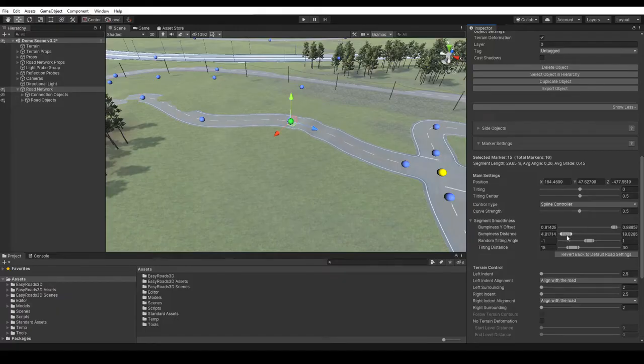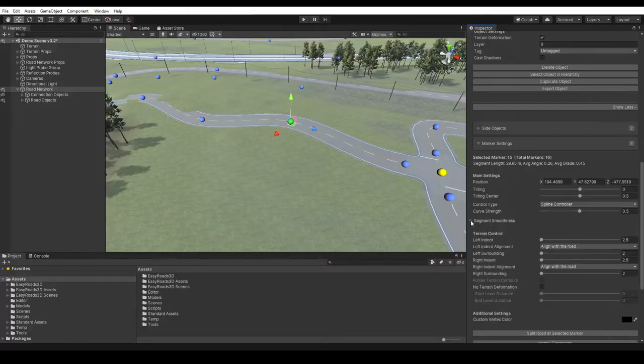These more noticeable bumps could be used, for example, on older rural roads to add distinct shapes and variations in some sections. But generally, you want to use lower values just to make the road look less artificial and more realistic. Next are terrain control options.